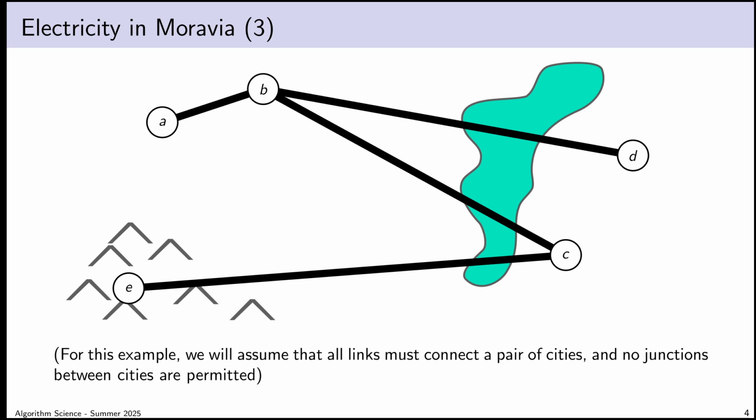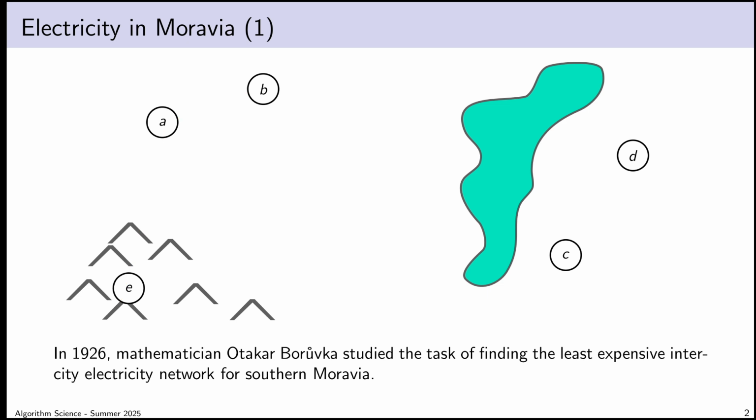Now, in this example, we're going to assume that the links that I'm constructing, these edges, must connect a pair of cities. And this is actually a bit contrived. So if I go back here and I say, here is my set of different cities. My goal is to link them together with pairwise electrical connections such that my electricity network spans all of the different cities. Okay, I just used the word span. There is another graph theoretic term that's creeping into this discussion.